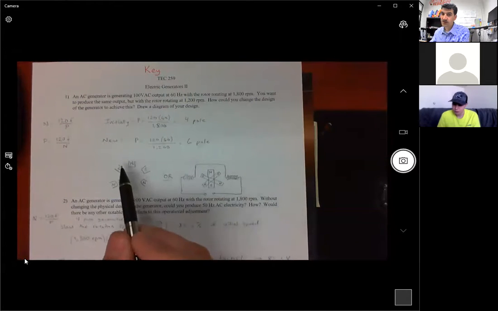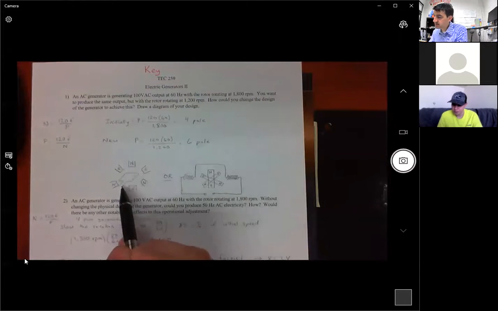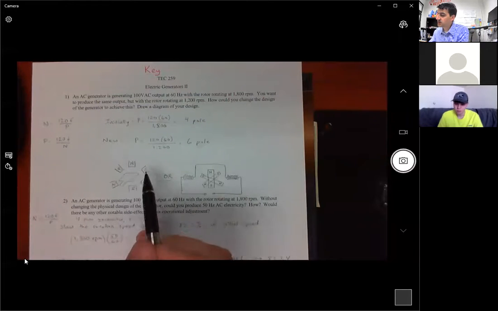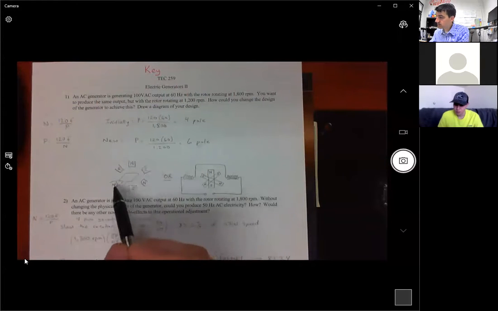If you put the magnetic field on the stator and have the armature on the rotor, then it would look something like this, and it would have slip rings that I didn't draw right here. It'd be like right here and here, you'd have slip rings and brushes. But I just drew the armature and the field. The important thing here is that you've got 6 magnetic field poles, 1, 2, 3, 4, 5, 6, and that they alternate north, south, north, south, north, south.